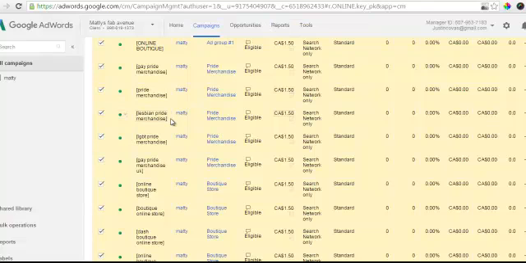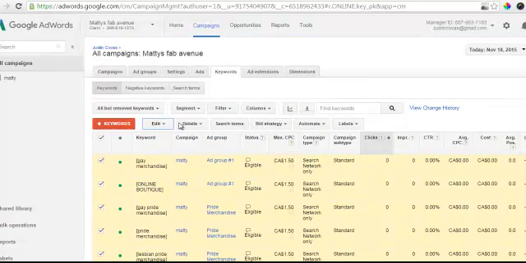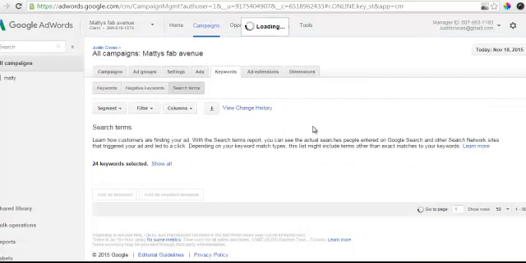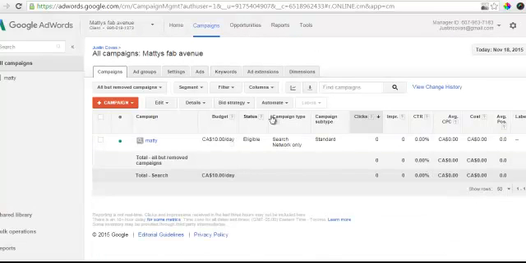I like to do this just because I like my campaigns to be really targeted. I don't want to ever waste money on a broad keyword that was not what I wanted. So only what I want and what I have in my campaign is going to show up. And that's how you make it a little bit more targeted. Other than that, everything else, like the bid strategy, has been explained. And that's pretty much it. This campaign's ready to run.